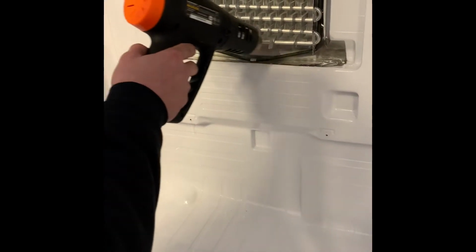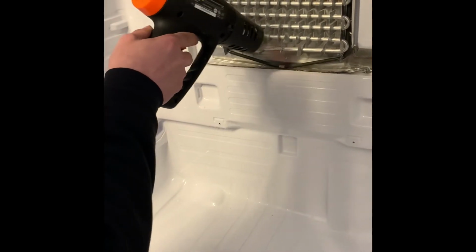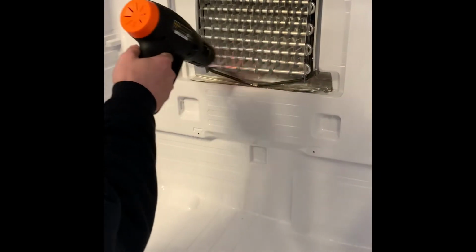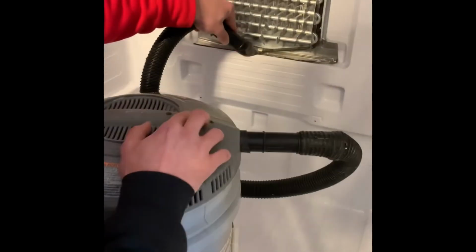So I'm using a heat gun right now, just kind of thawing out this ice, breaking it up a little bit. Like I said, you don't have to use this, but if you do choose to use a heat gun, just be very, very careful. You don't want to leave too much heat on one spot because you will melt the back of this fridge and there's no coming back from that.